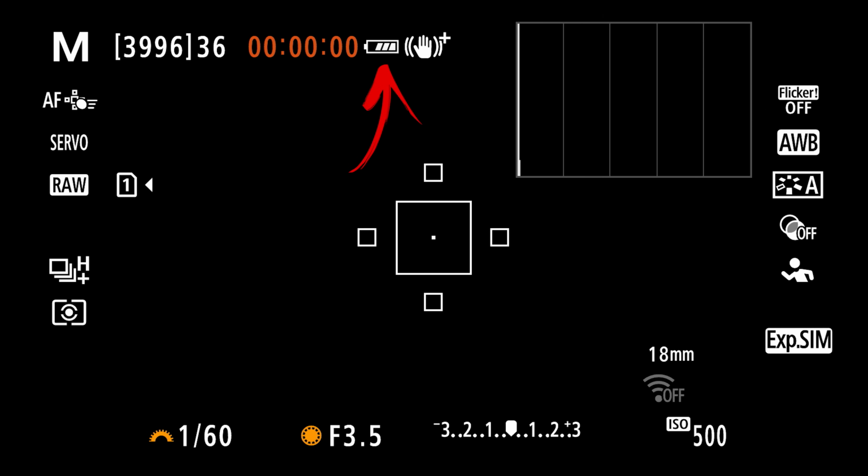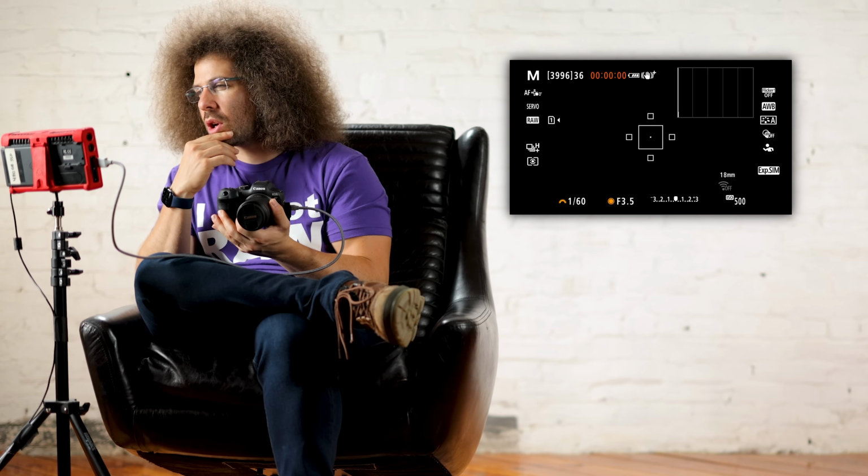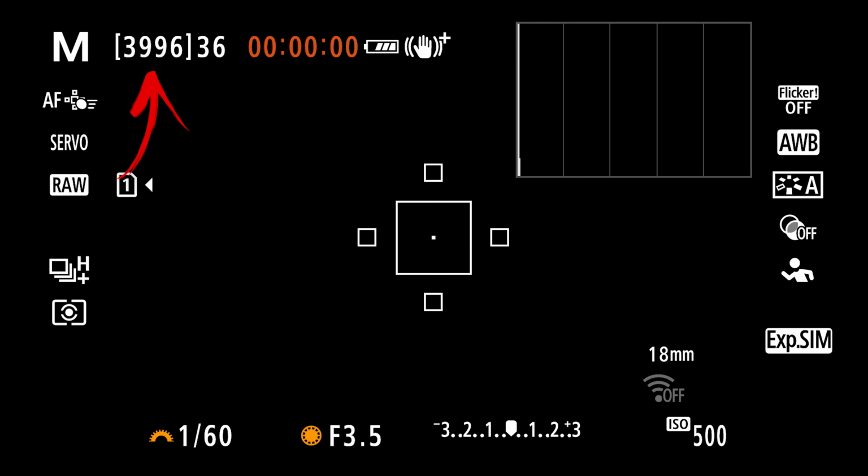We've got the battery indicator right next to it. So it's showing you that I'm down a little bit. I'm at about 65% right now. I just took a look in the menu a few minutes ago. Then there's, you'll see 3,996 in parentheses and 36 next to it.